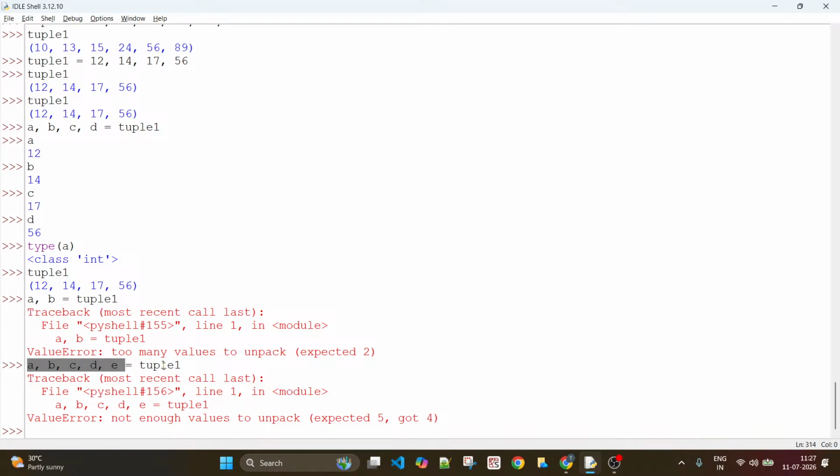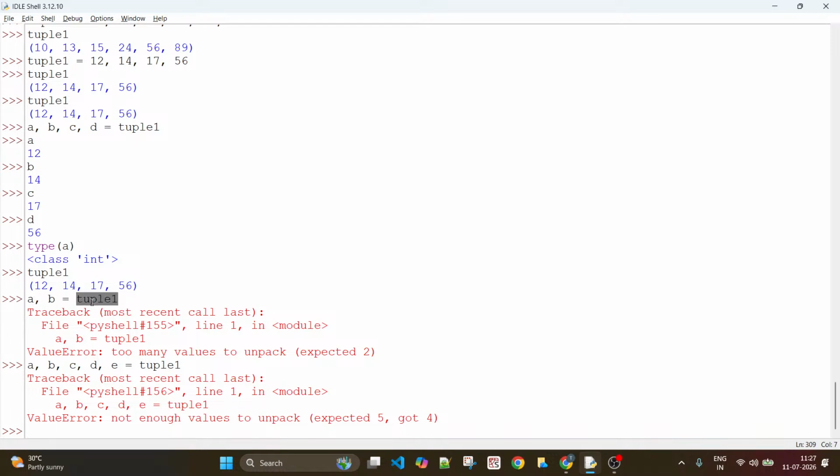The tuple has only four elements, but you mentioned five variables here. Hence, this results in not enough values to unpack. So the thumb rule is, if you are using unpacking like this, the number of variables that you mention on the left should be the same as the number of elements present inside the tuple.